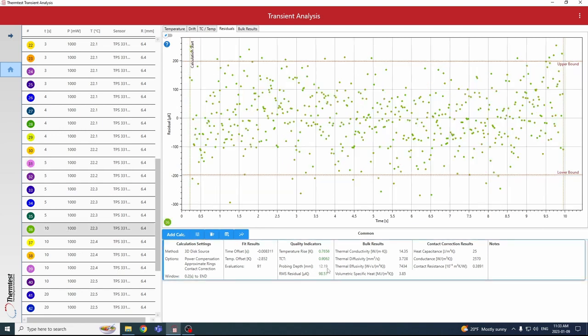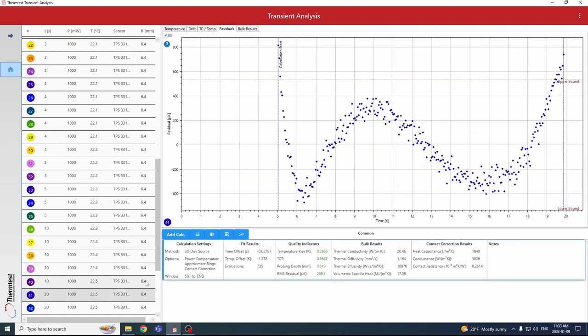And 10 seconds, 12.19 millimeters. So here we are approaching the radial dimension from the edge of the sensor to the edge of the sample. So as we click 20 seconds, you'll see a change in the residual pattern. Again, the residual pattern is showing the linearity of the data. What this is telling us is some of that test time at the end is actually reflecting back and disturbing the raw data. Now we can manually remove this test time from this measurement of 20 seconds, or we can select the test time before it, which is the maximum test time that allows us to use all the data points included within it.